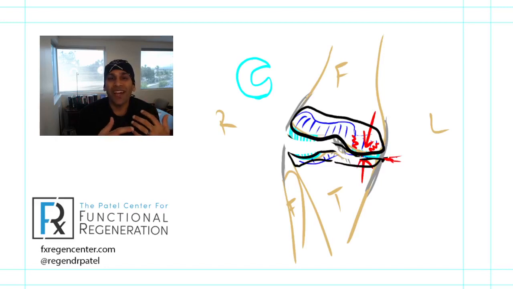Believe it or not, there's certain foods that we can eat that actually cause inflammation to go up or down. There's not a lot of research on this, but there's a little bit of growing research that suggests that certain foods can actually cause a systemic inflammation throughout our body. This isn't the thing that's going to cause the arthritis, and this isn't the thing that's necessarily going to cause the pain, but this is something that can definitely add fuel to the fire.